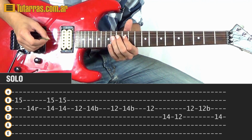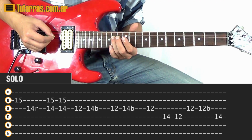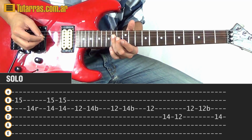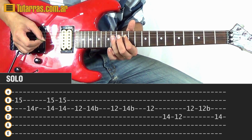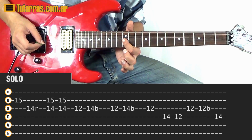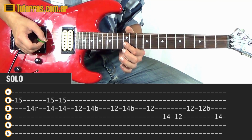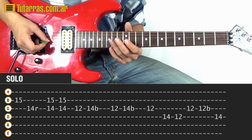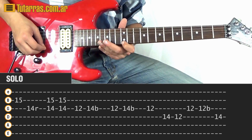Then we do that 14, 12. Okay, 14 on the D string, 14, 12. Then we're gonna go 12 on the G string, one time. Then the second time we do a bend, and we finish on the 14. Real simple. Let's go one more time, slow tempo.